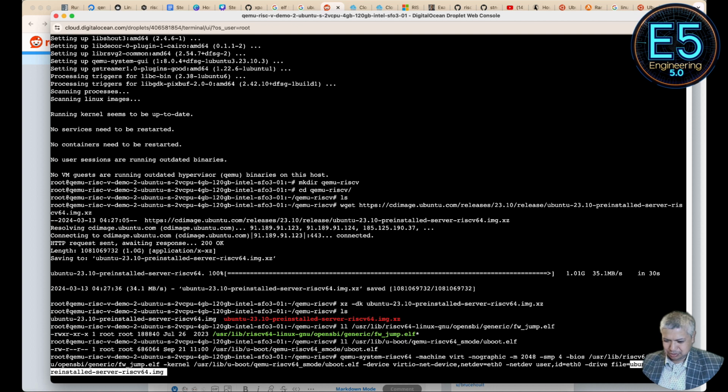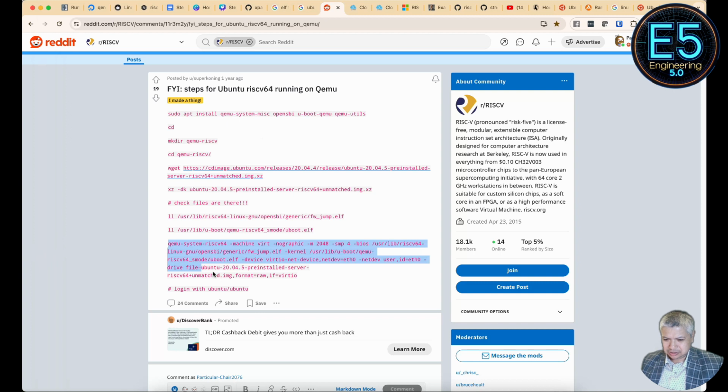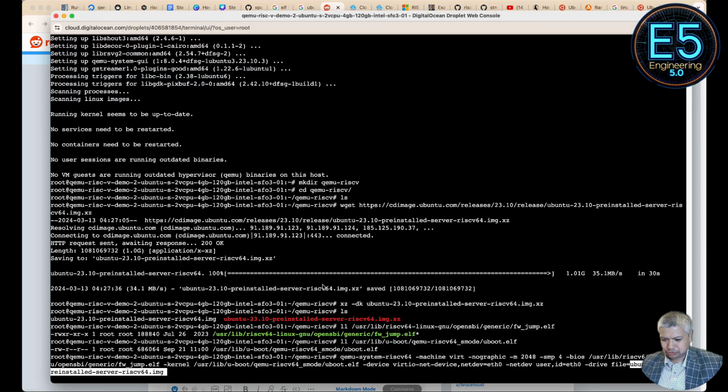So I have that whole thing, and I also need the comma format equals to raw, and interface equals to virtio. So over here, format equals to raw.